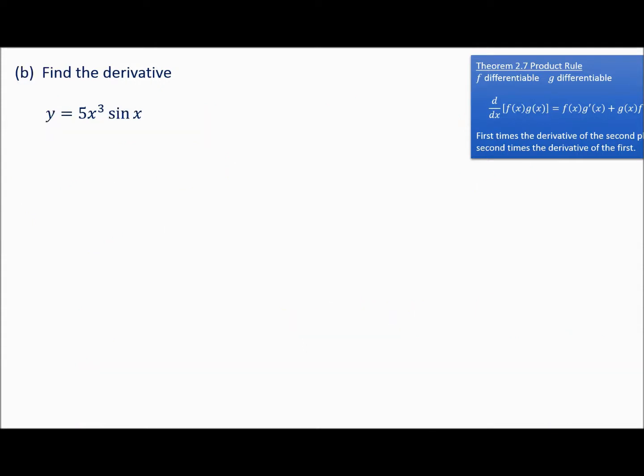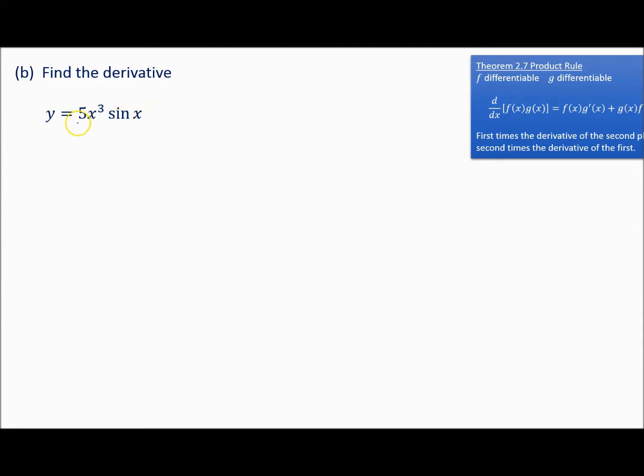Okay, so let's try another problem using the product rule. If you'll notice, this one is not like the last one. The last problem we had 2 different ways we could handle that one. This is not one of those. We have no way to simplify this where we can use our power rules. We just have to look at this as a product. And then you might start thinking, what is the product? It looks like 3 things multiplied together. Please don't say 4. Remember, sine of x is a team right here. So that's not sine times x. That's the sine of x.